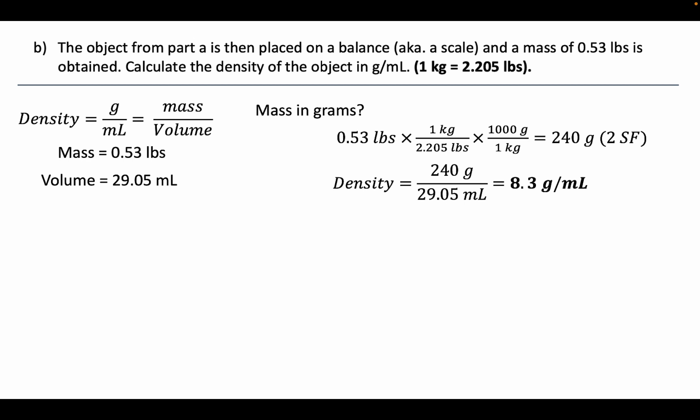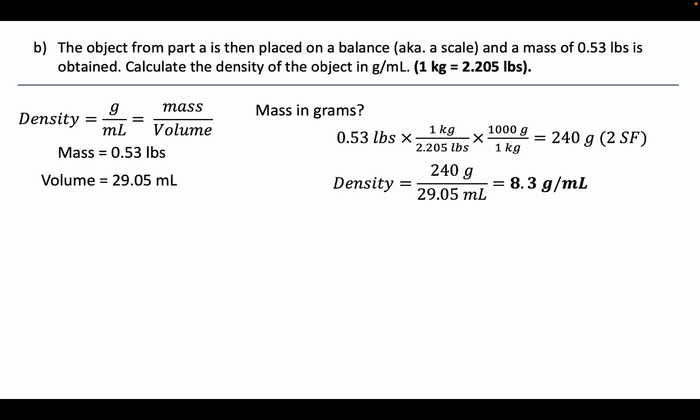Therefore, the density here, we have the mass in grams, we have the volume in milliliters, and the density is going to be 8.3 grams per milliliter, again limited to 2 significant figures based on our initial mass measurement. And this is worth pointing out here that even though we want to record the mass in grams as 240, when we do this calculation, it's better to use all of the significant figures that you got from your mass in grams calculation. And the easiest way to do this is just to carry forward on your calculator.